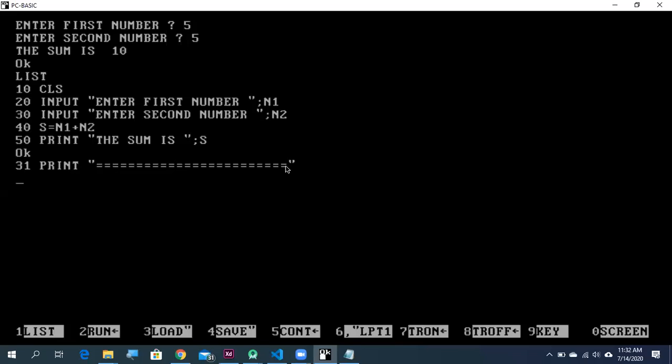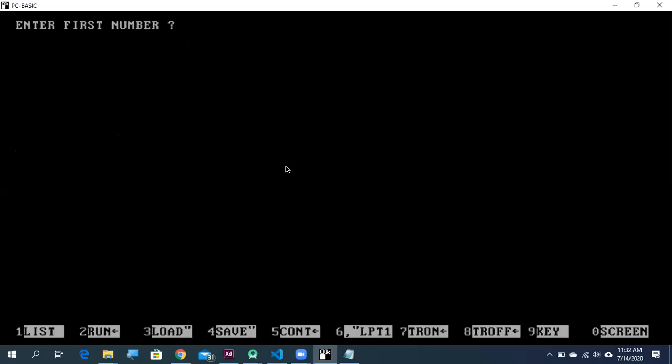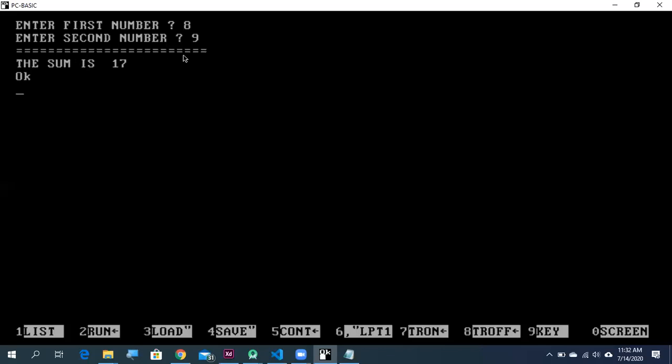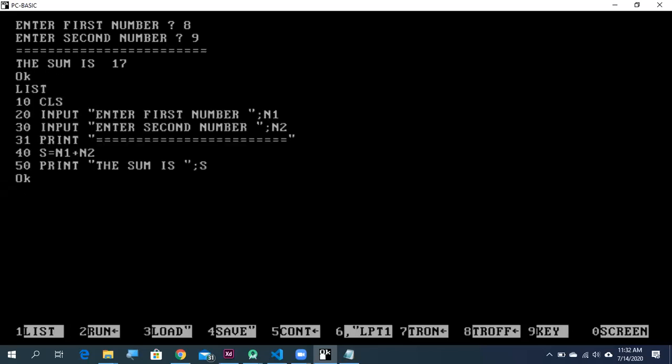Now if I press F2 to run my program, then it will again ask me a number. I have written 8 and then 9, and now when I press enter, look here, the line appears, right? As I wanted, I put a line before the sum is 17, which means this line.